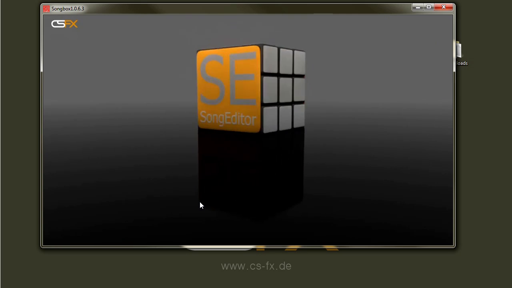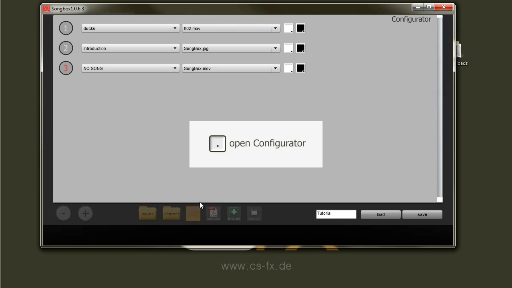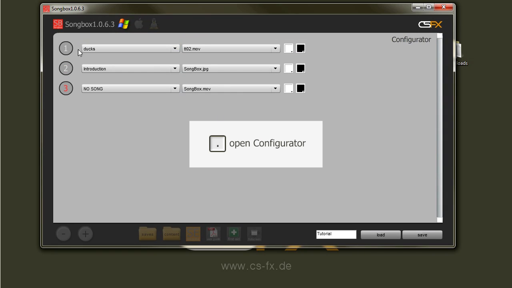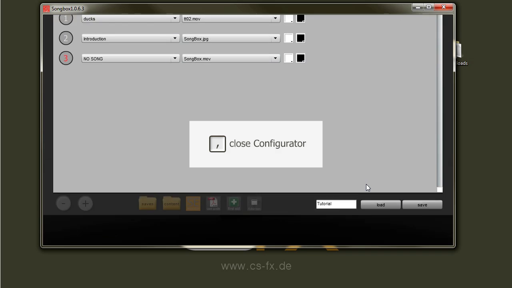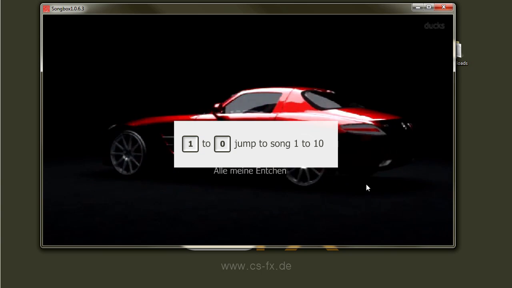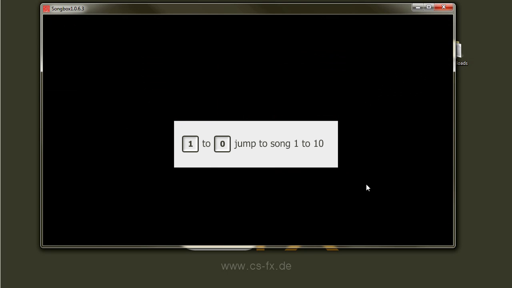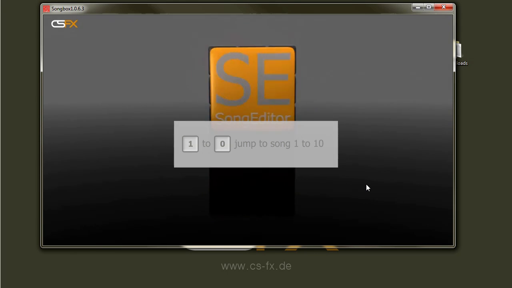This is cool. Okay, another thing is I bring up the configurator by pressing point. You can see here the numerical numbers 1, 2, 3. So I can press these numbers on my keyboard, for example 1, and I'm automatically jumping to 1. I'm pressing 2. Okay, I'm pressing 2 again, nothing happens because I'm at 2. Pressing 3. Yeah, and you probably guess pressing 1 brings me to the first song.